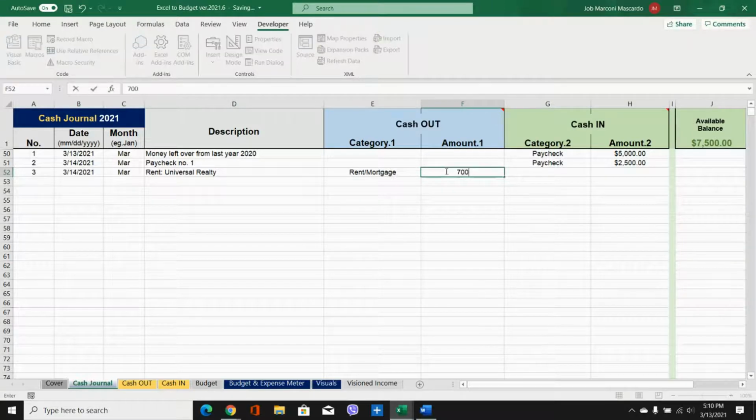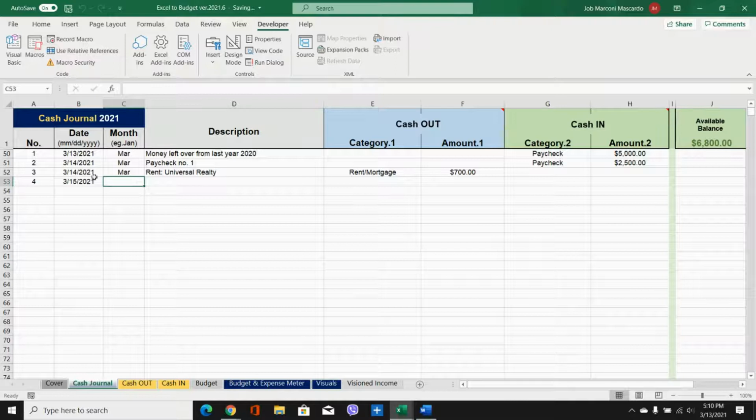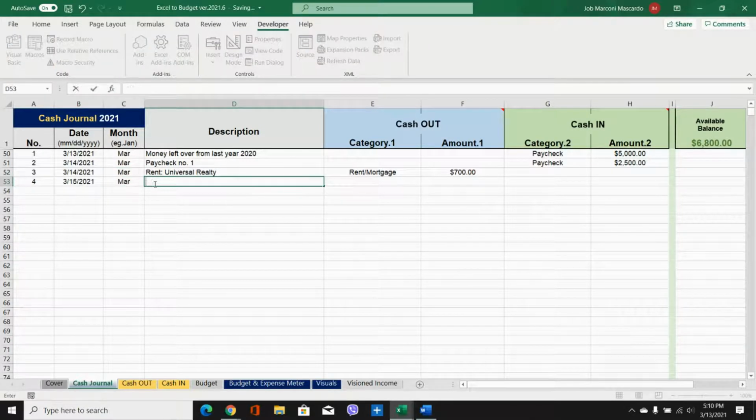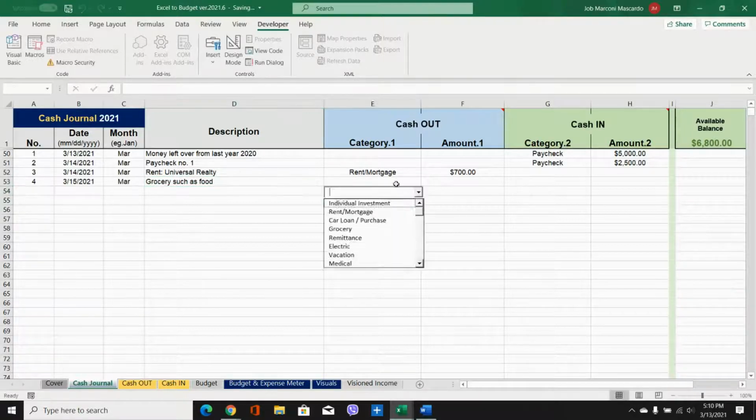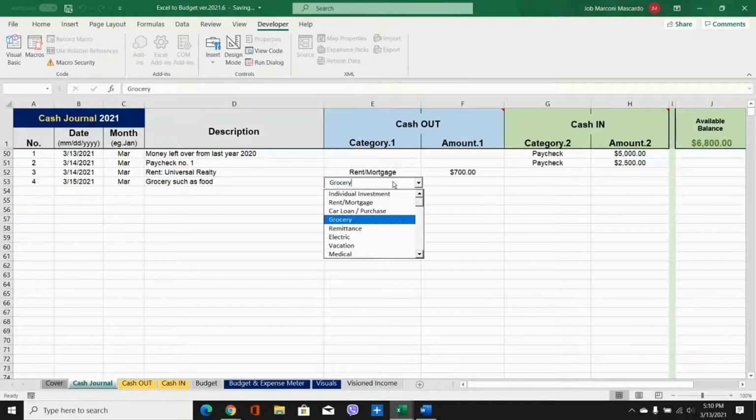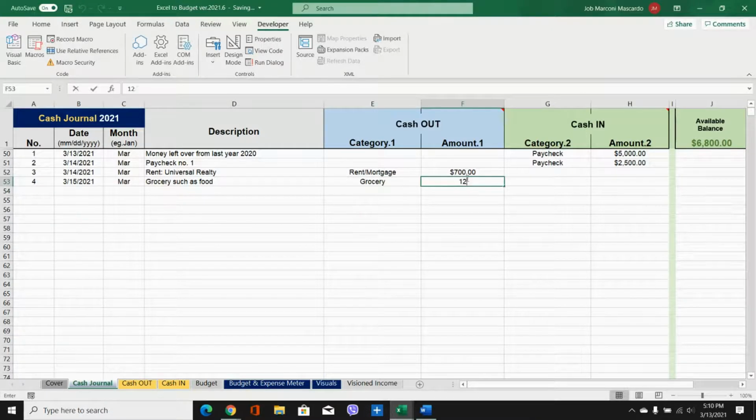Let's say your rent is 700 according to the budget, and after you paid your rent, you went to buy grocery. It's worth 120.